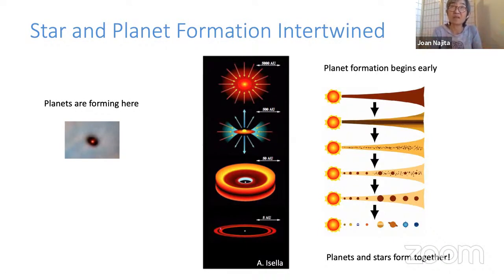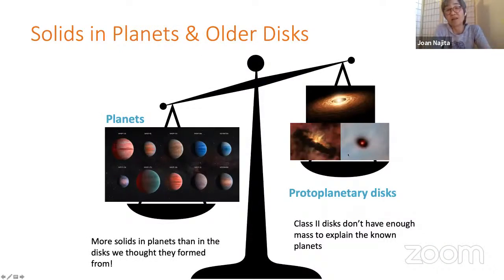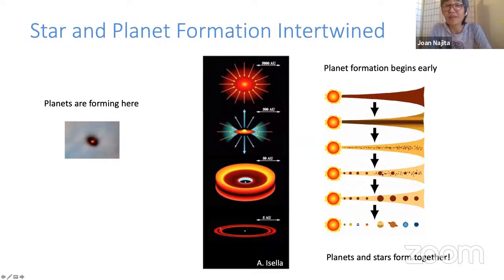For example, if you take a piece of tin foil and you pound it really thin so it's only a micron in size, it's going to be a really big piece of tin foil. And if you put it out and you let the sun shine on it, that piece of tin foil is really easy to see from far away. Now take that tin foil and crush it down to the density of a rock. It's going to be a lot harder to see because its surface area is going to be really small. If you put it at the same distance, it'll be really difficult to see. And for that very reason, as planet formation occurs, those solids become harder and harder to see. And that's the reason that they appear so underweight. You really have a lot of solids. It's just that they've actually grown into really big things, like maybe planetesimals or protoplanets.